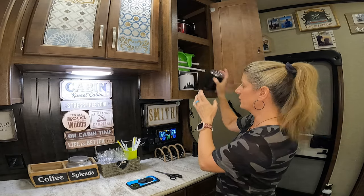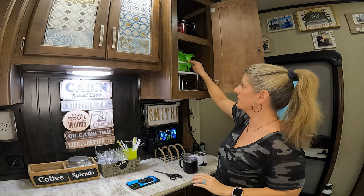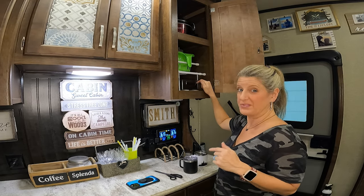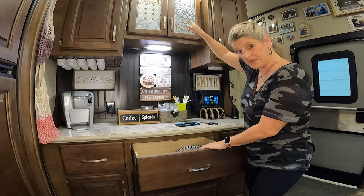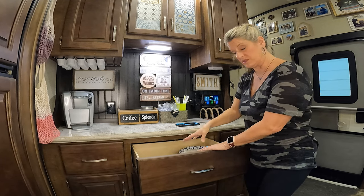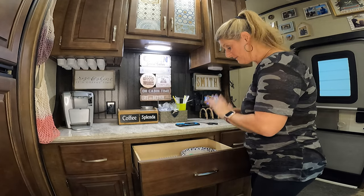This cabinet, I have our coffee cups in here, and then I have another one of those drawers that I made. Up above, I have some random cups, and it's in a basket that I can pull in and out. I got this wire shelf at the Dollar Tree. They have some really small ones like this that work great to help you double stack your storage. This goes up there when we're traveling, and then the coffee goes in here, and then my little rack goes in here. So when I'm traveling, that's what goes in here. But I do keep my paper plates and plastic forks and stuff in this drawer.